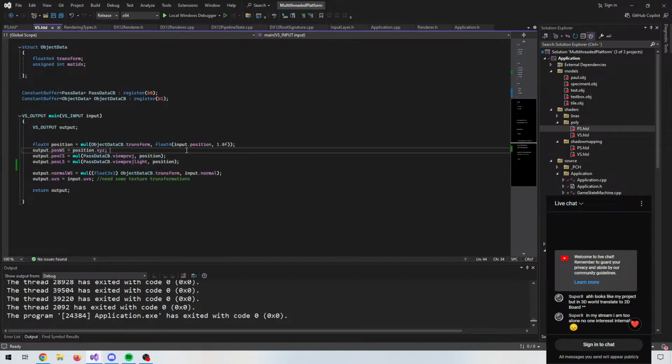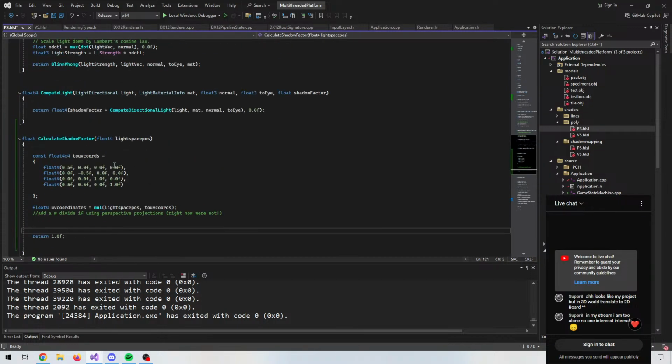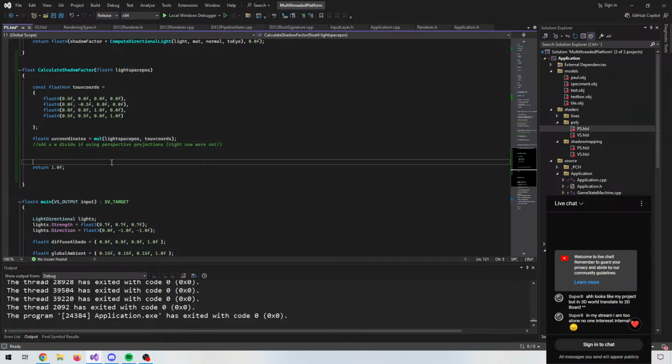Here we have the matrix first and then the position vector, but here, since we're using a matrix that is actually laid out in memory on the GPU correctly, we can do the multiplication in the correct order. Okay.